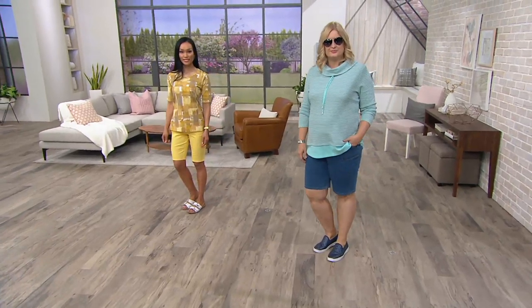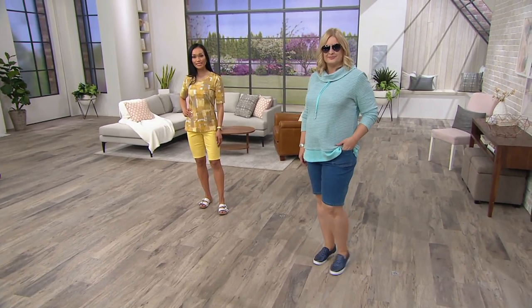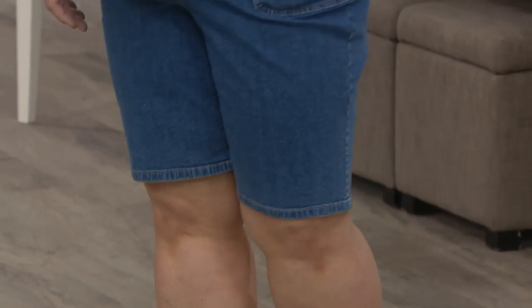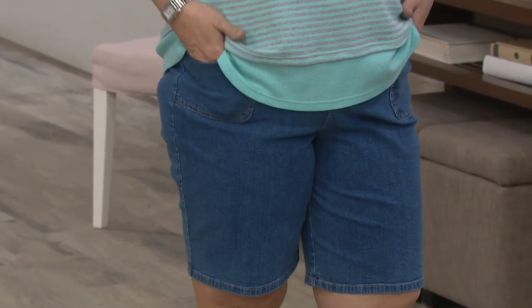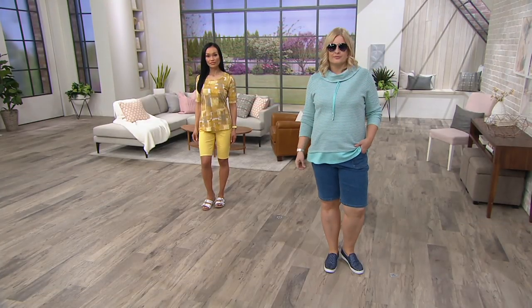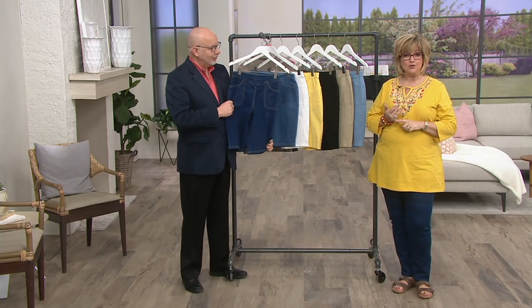We just talked about this in our meeting the other day. A lot of the ladies that shop with us like to order on the phone, so the phone gets really busy and then you're not sure how to order other than that, or maybe you're not comfortable ordering online. So we do these bringbacks when we get real busy to make sure if you got a busy signal earlier, you could get through again. If you want to call in your order, please do so now.